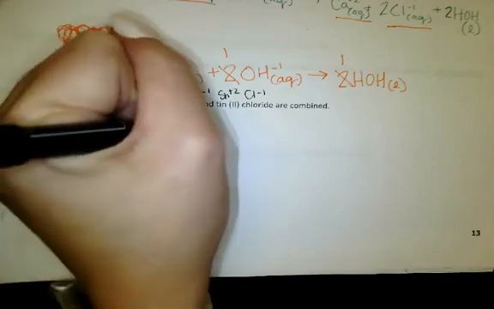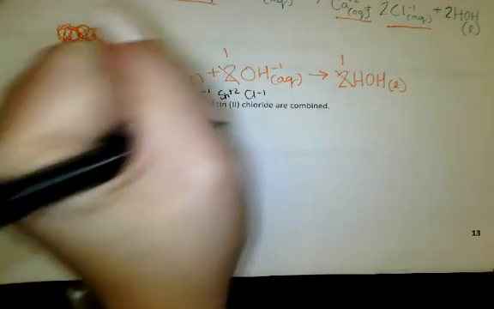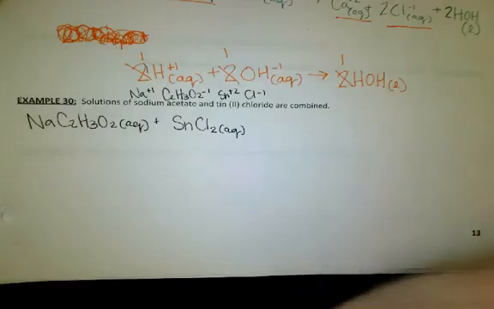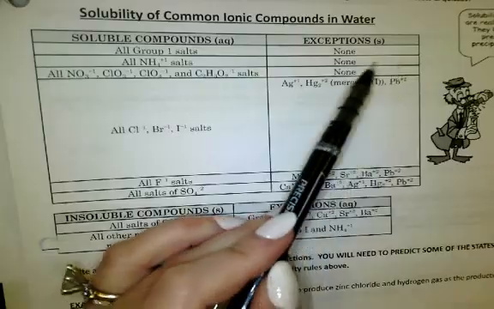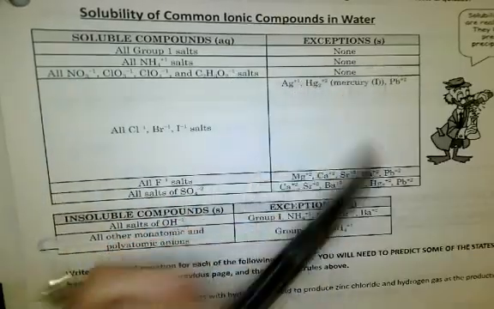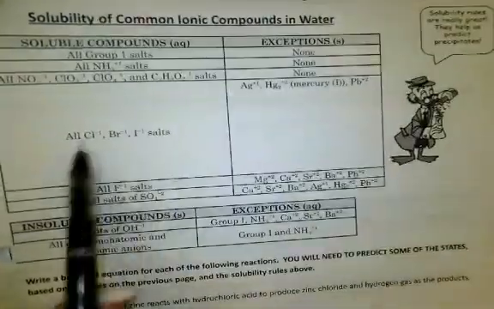How do I know that? How do I know sodium acetate is aqueous? We got a double whammy here. We got group 1 salts, always aqueous, no exceptions. Also, acetate, always aqueous, no exceptions. Okay, so they're both aqueous. Then tin(II) chloride, chlorides are always aqueous unless bonded with silver, mercury, or lead, and then it is solid, but it's bonded to tin, so it's aqueous.